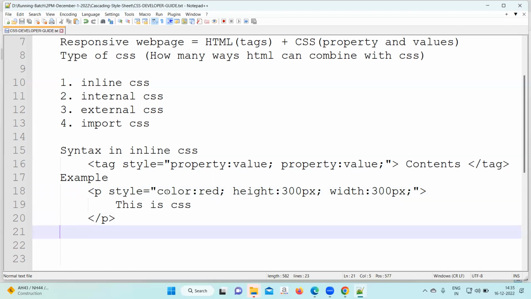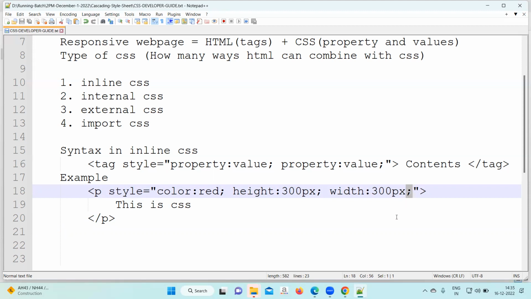Okay, next after that, we'll create the next example. In that you saw property and value is getting separated by colon, and after every value we have called semicolon. Again, property and value separated by colon, last we have semicolon. Possibility of mistake, sometime instead of colon you write semicolon.